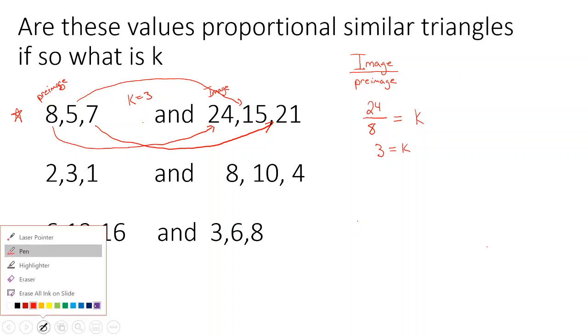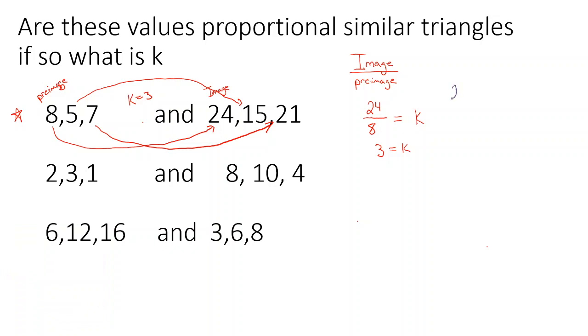We can also use this method by saying that 24 is to 8 as 15 is to 5. And if the proportions are accurate, this should work out. Well, we should be able to cross multiply. So we get 24 times 5 should be equal to 15 times 8. So we get out our handy dandy trusty calculator, and we do 24 times 5, and we get 120. And then 15 times 8 is also 120.